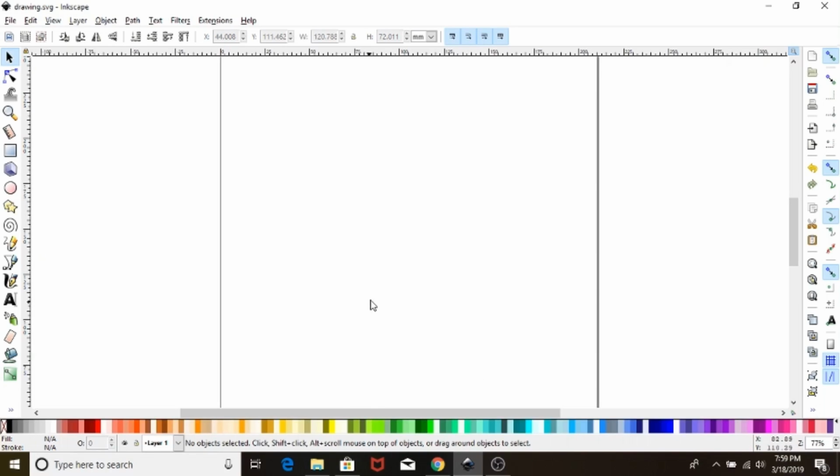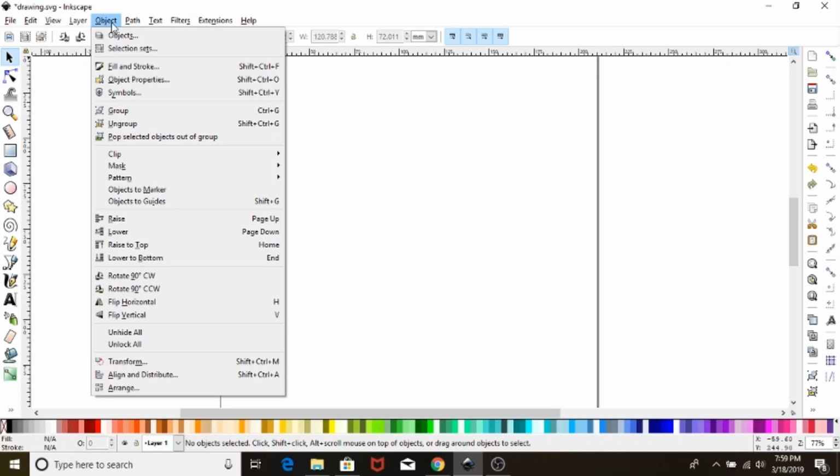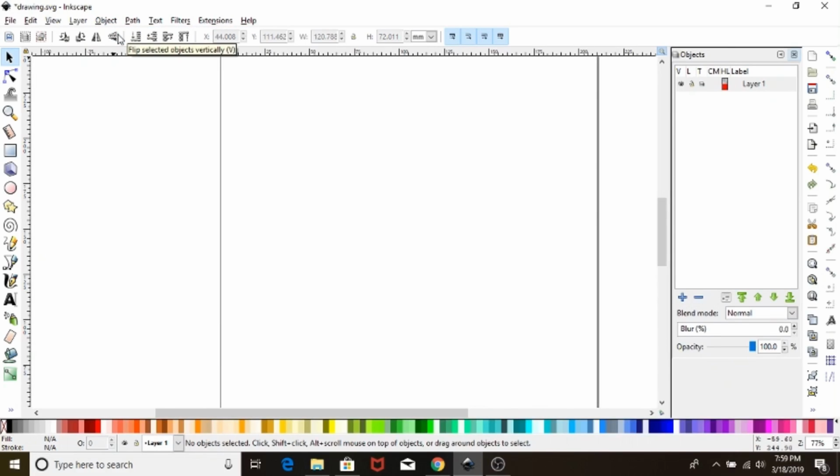First, we're just going to set up our canvas to be as useful as possible. You're going to come up here to the top right to this Enable Snapping tool, and we're going to turn that off. That's super useful for other things, but for what we're going to do today, it's a pretty big headache. Next, you're going to come over here to the top left to Object and make the first selection that says Objects, which opens up this panel. It's pretty useful in just a second.